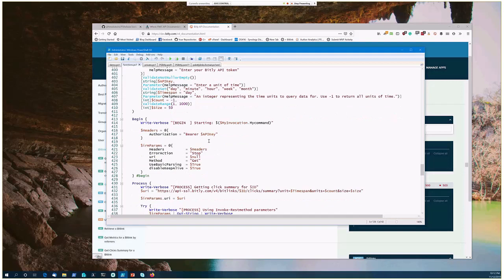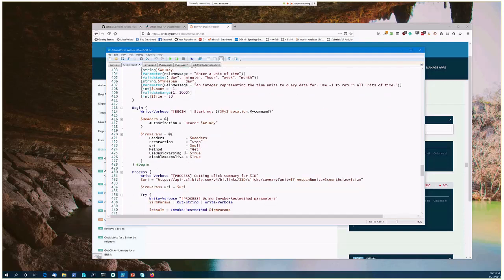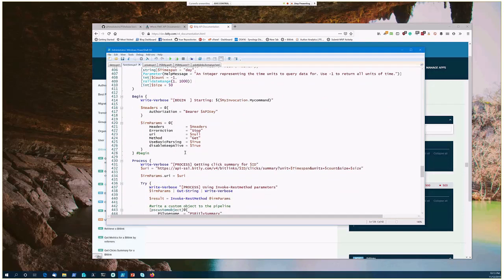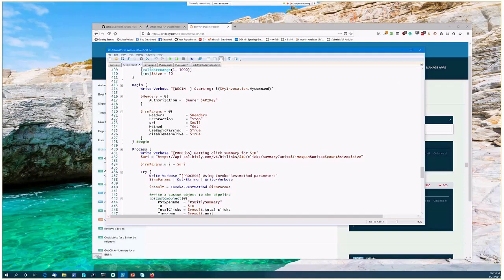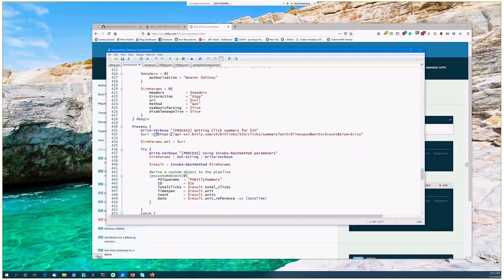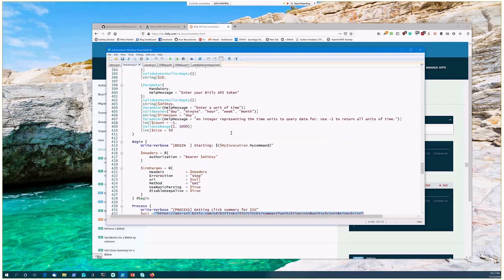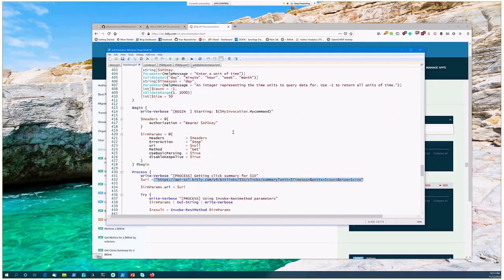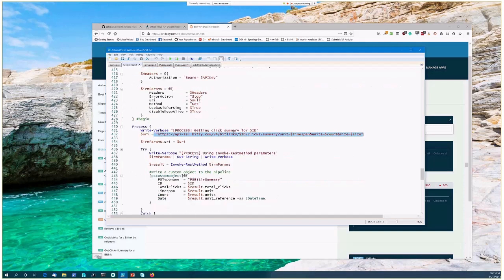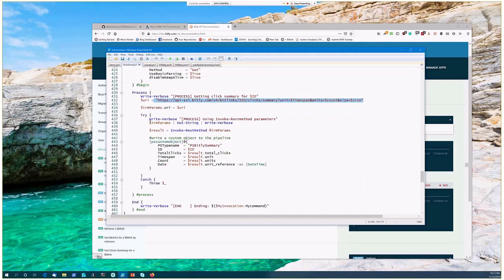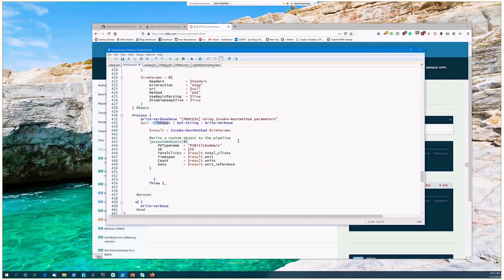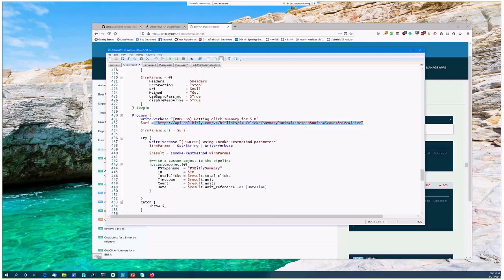Here's my header for my authorization key. And I'm going to specify the number of clicks and build the URI from the parameter values of the parameters I want to pass from the function basically to the REST API. And then I just create a custom object with the result. Now in this case, the method is get, so that's all good.